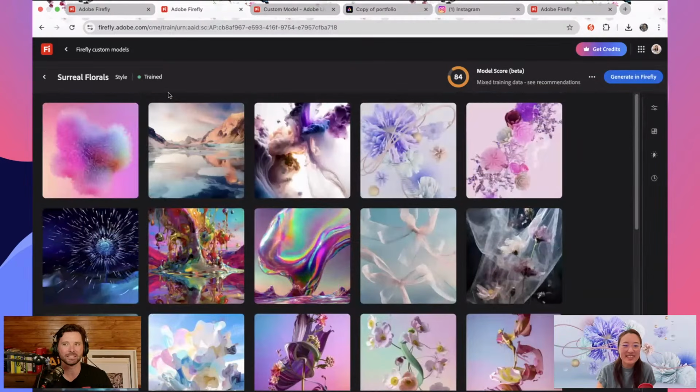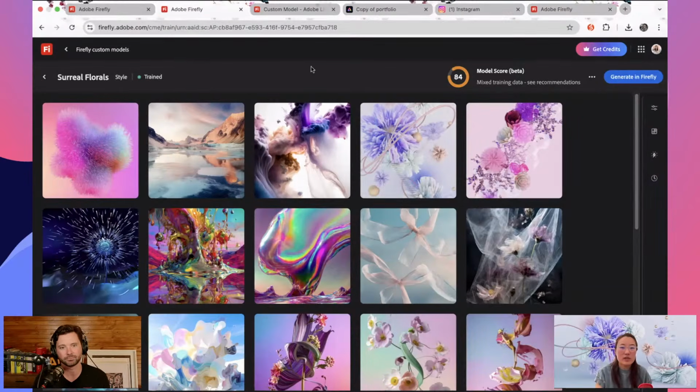Interesting as well, because I could see in the future being able to have perhaps your models talk to each other as well. Like you could kind of be like, these are objects, these are backgrounds, these are styles, that kind of thing. Yeah, mash them together for this campaign or for this project.